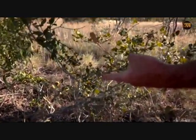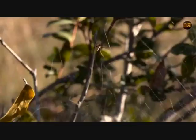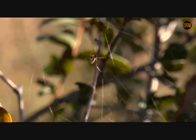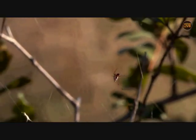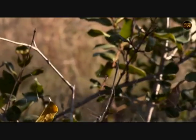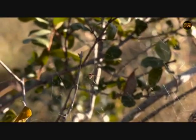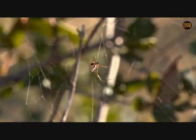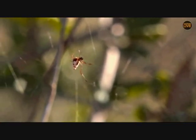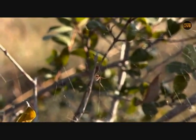Here's a male version of the tropical tent web spider. Now, I don't know how many of you were with us about 3 weeks ago on Sunday afternoon when I told you about the breeding of all these spiders. I think it's specifically the orb webs, but it may apply to just about all spiders. But they have a specific lock and key mechanism for the delivery of sperm from the male to the female, and he does it with his pedipalps. Only the right species of spider's pedipalps will fit into the receiving organs of the female. So in other words, another species of spider couldn't come along here and try to mate with this female because it just simply mechanically wouldn't work. So it's a lock and key mechanism.